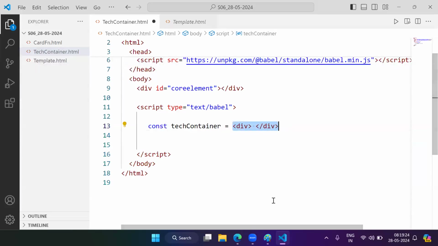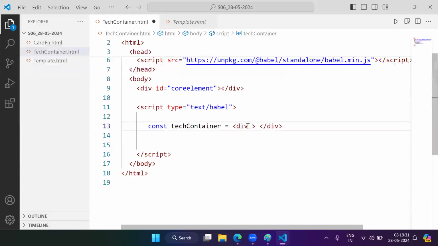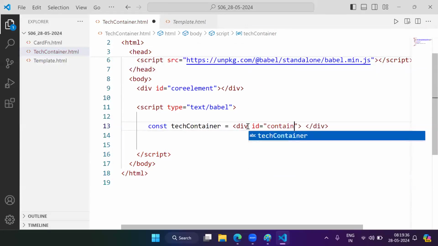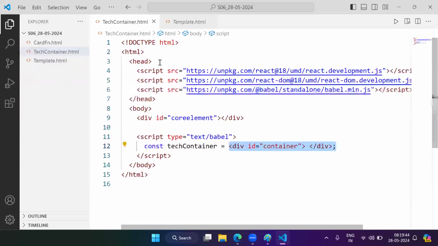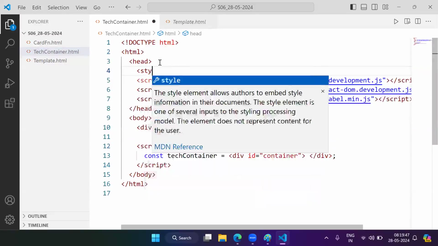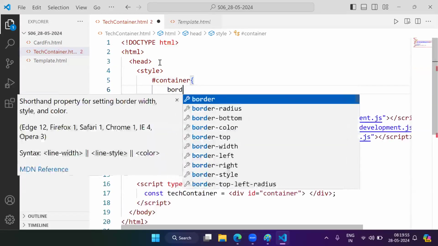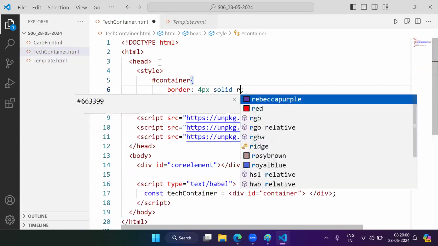Now this div I want to show in this shape. For that purpose, to this div, I will assign one ID, and the value of that ID will be container. Now to this div, I need to add some styles. So for that, in my head section, I will take a style tag. I will select that container. I will add initially a border property, 4 pixels solid red.